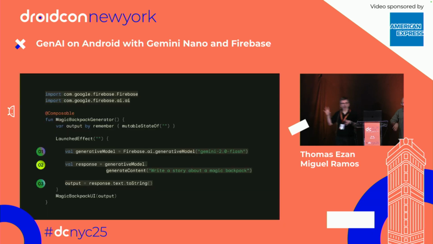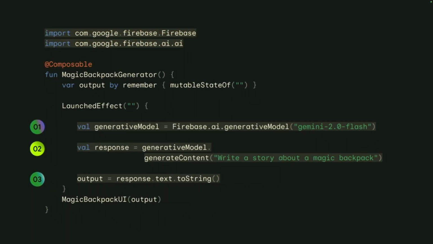So this is how we build this Kotlin API. This is a Firebase product, and one of the things that we like to do in Firebase is simplify things radically. So basically, with 3 lines of code, you are able to get the model, create a response, and get the results. 3 lines of code, no more than that. This is really real code that you can put out there in production.